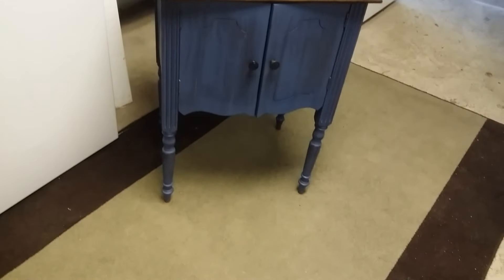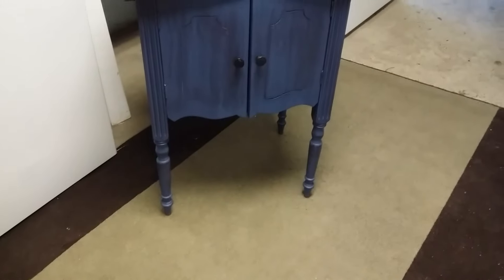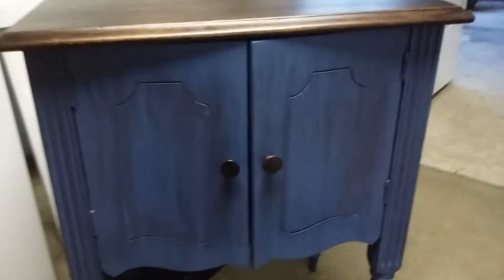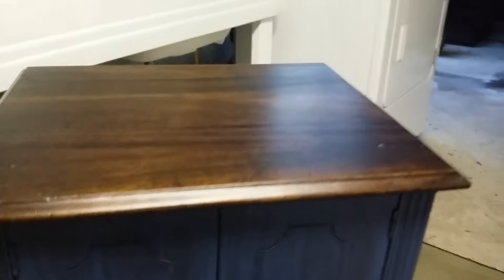This is the third piece I refinished recently. It actually came from my dad — it was in his side of the family for about 100 years. I'm thinking it was originally maybe a phonograph or a Victrola cabinet. It's got some holes inside where it looks like things could have been mounted, and a cutout in the back where maybe there was a crank or a power cord of some sort. I could be wrong, and if anybody knows what this is, definitely let me know. It was all dark wood and in pretty rough shape, so what I did for this piece is refinish the top.